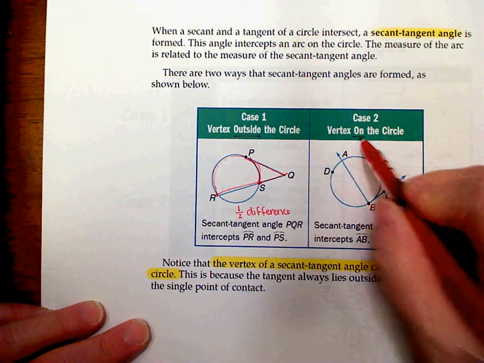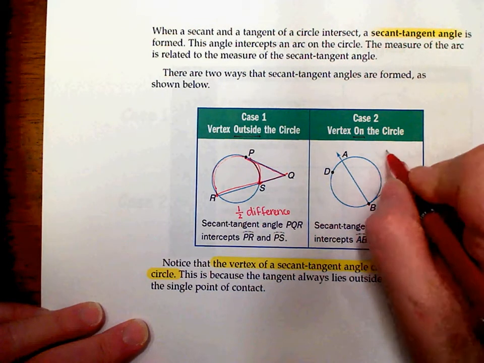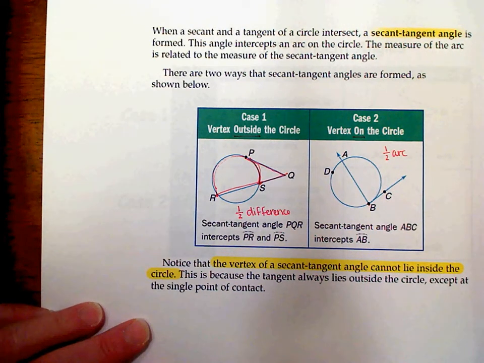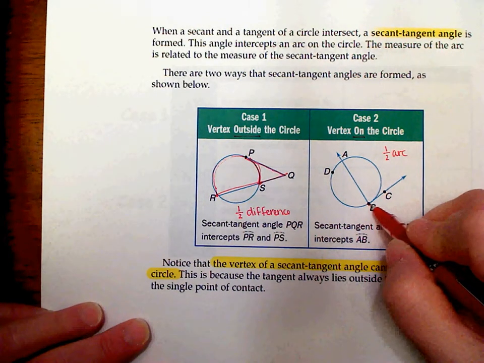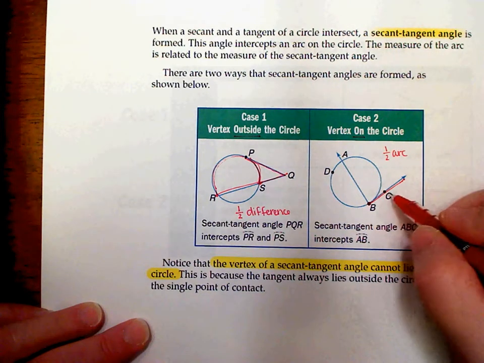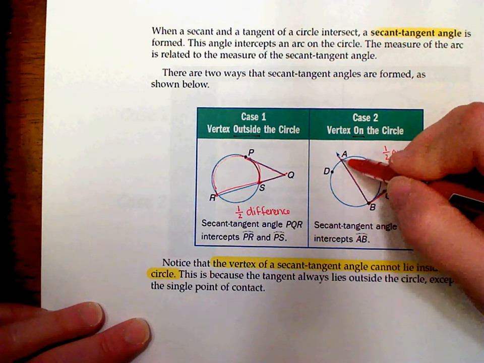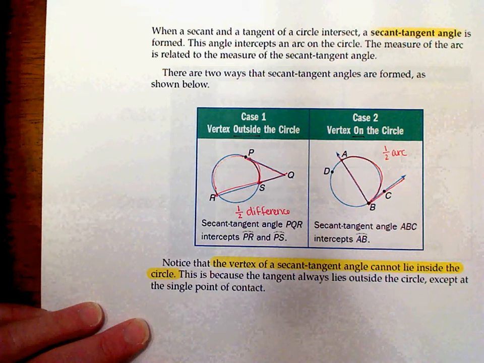With the other one, where the vertex is on the circle, we've already learned that relationship. Anytime the vertex is on the circle, it's just half the arc. The angle is just half the arc's measure. You don't have to add, and there's nothing to subtract because there's only one arc. So if we're finding the measure of angle B, we follow this side. The only point on the circle was B. C is outside the circle. We follow it here. The only point on the circle was A. So the arc is between A and B in that case.